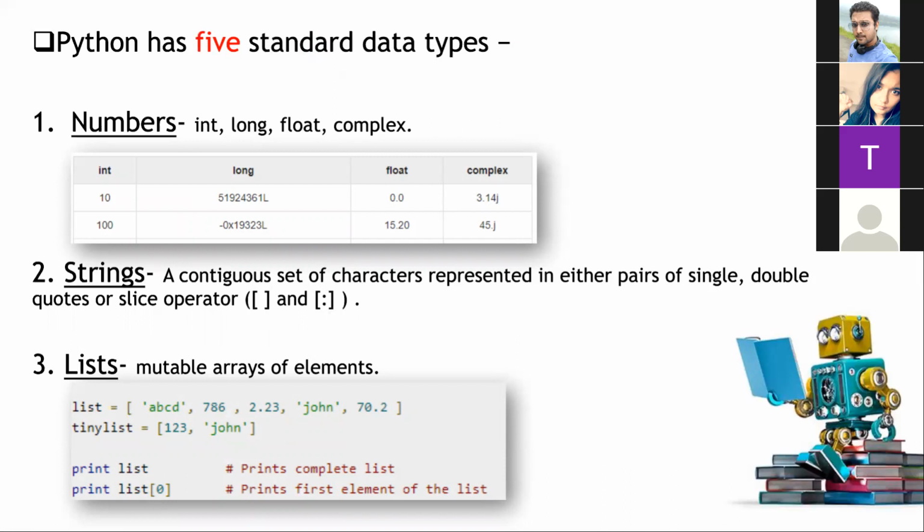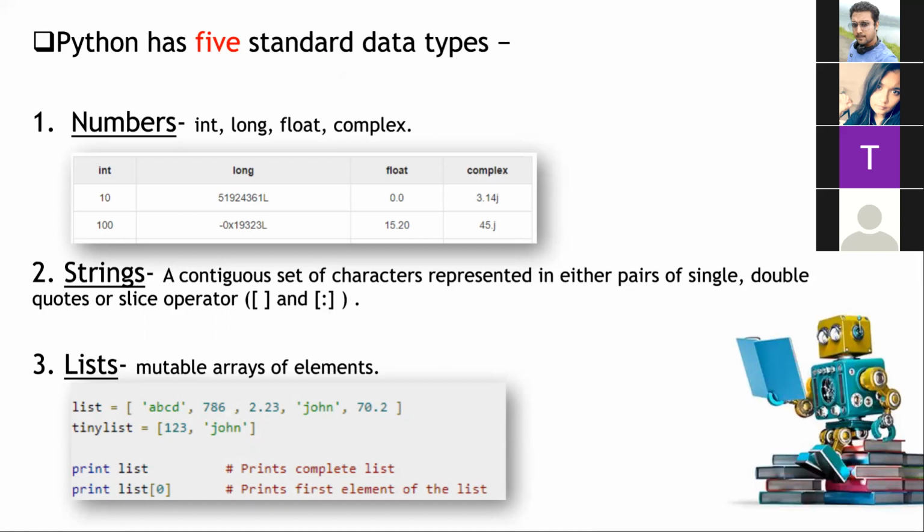Integers include positive or negative whole numbers. It is the same as mathematical integers, but it can be used in Python very easily. A float value is represented by the class named float. It is a real number with floating point representation. It is specified by a decimal point. As for complex numbers, they are represented by the complex class and are specified as real part plus imaginary part. For example, -2 plus 3j. There is a function called type which can be used to determine the type of the data.